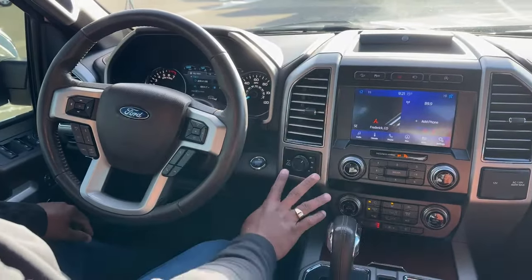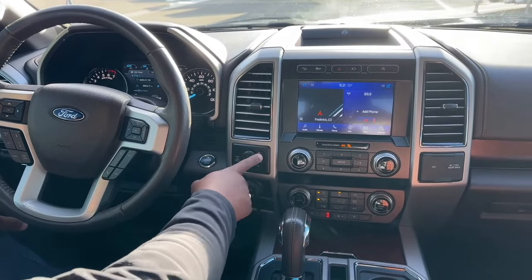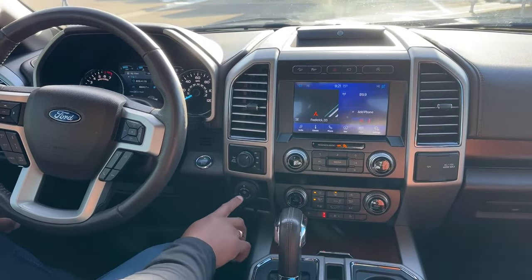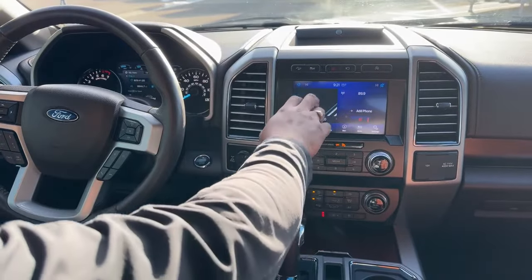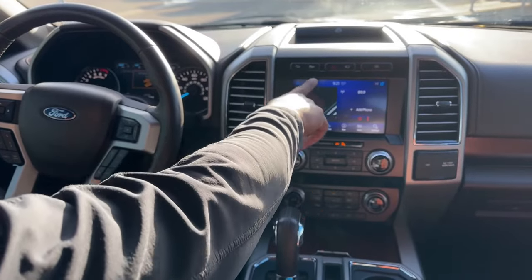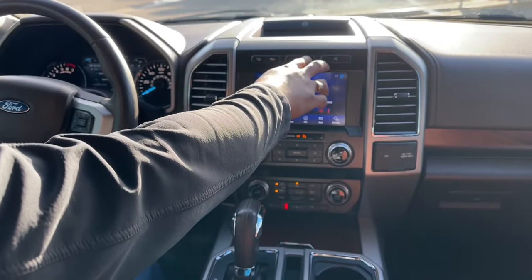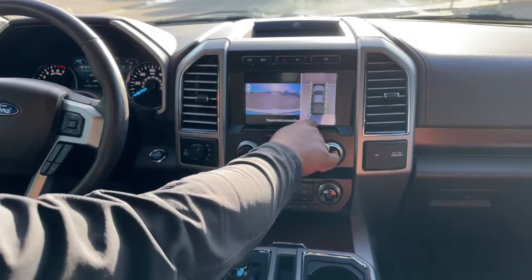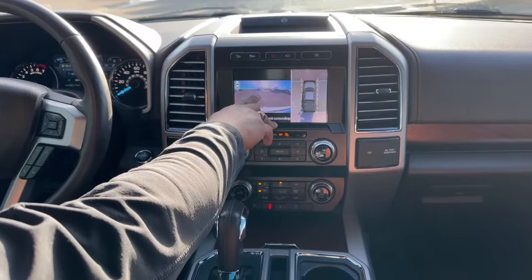You do have your adjustable electric steering wheel. As we continue over here, you have your 4x4 switch so you can turn it from two-wheel drive to four high or low. You have your trailer backup assist and your trailer brake right underneath that. You also have a descent button, traction control, hazards, and if you want to view your cameras quickly you can press this button and see that 360 camera view. You also have a front-view camera as well.